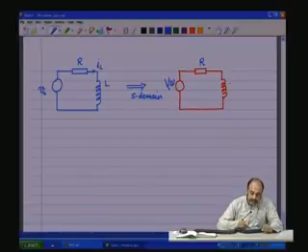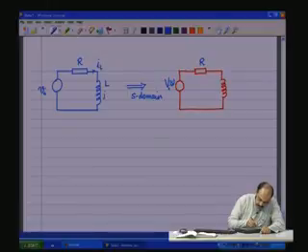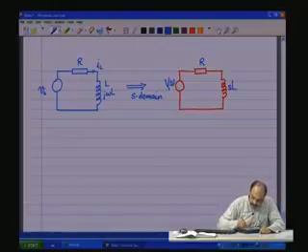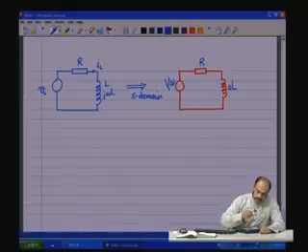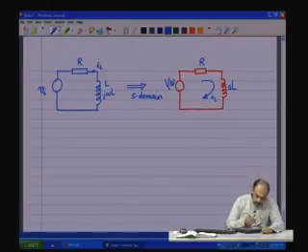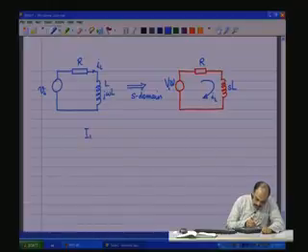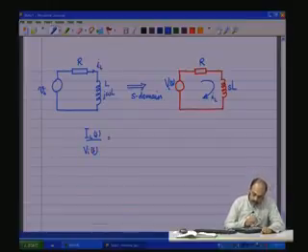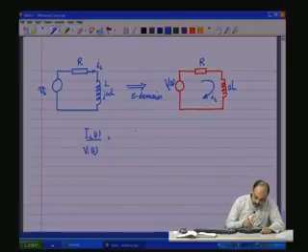Now, the inductive reactance, which is normally j omega L in the case of the sinusoidal steady state, here becomes S L. Now, if you want to find, let us say, the current through the circuit IL, and you would like to see what is IL by Vi of S. Now, that is nothing but voltage divided by whatever the impedance, which is R plus S L.